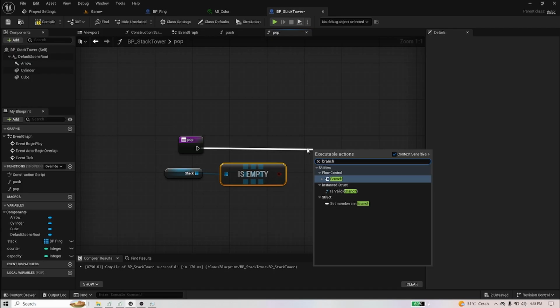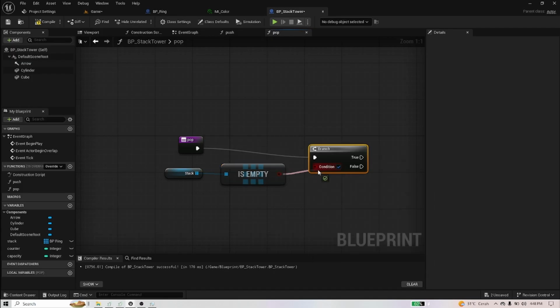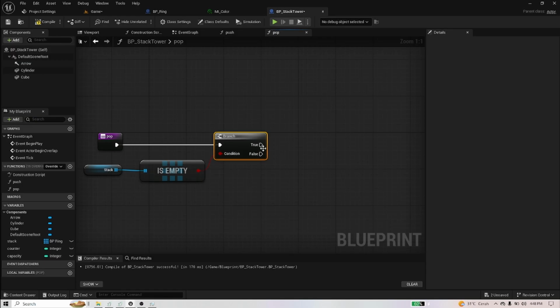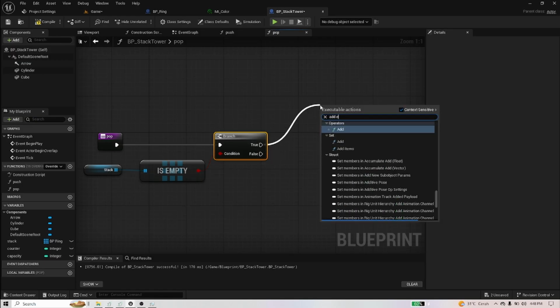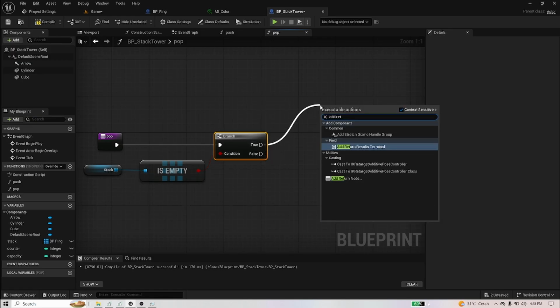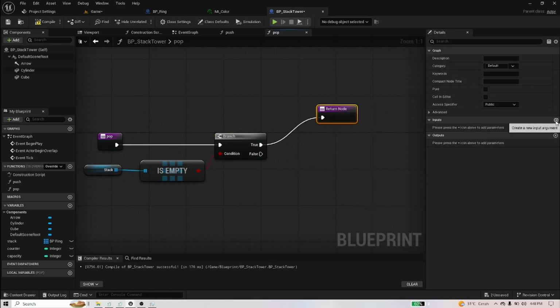If it's already empty, we just return an empty value, but keep it in the return variable also, so it will help us know when we call pop whether our stack is literally empty or not. We call it ring, and don't forget to change the data type to blueprint ring.